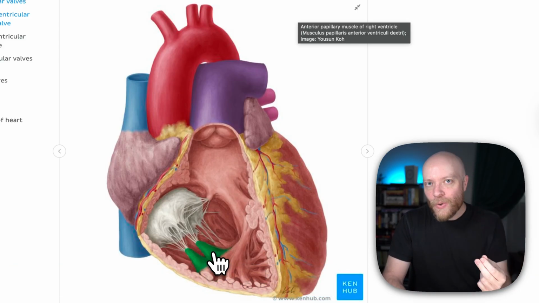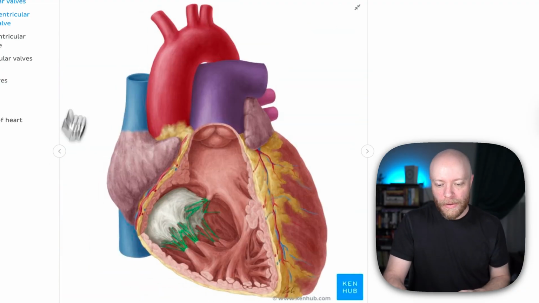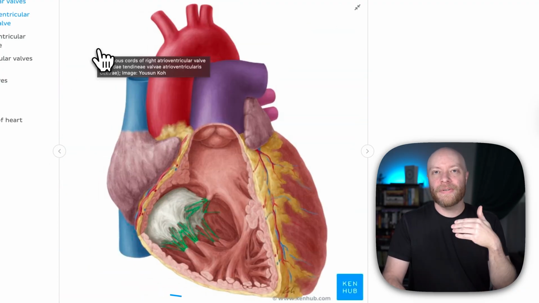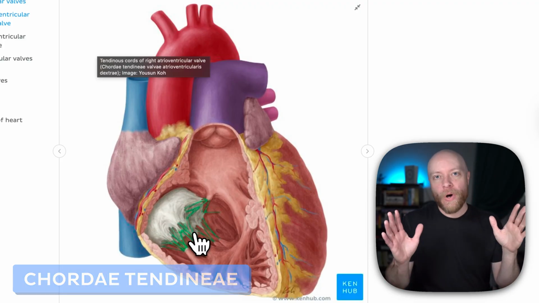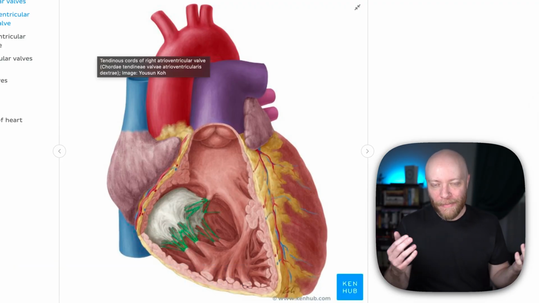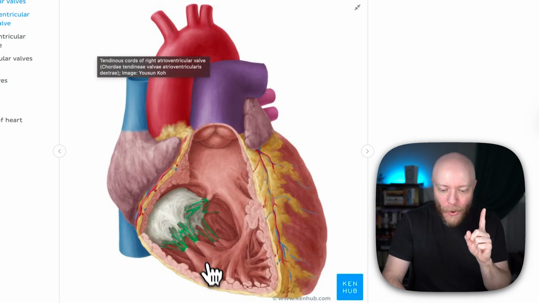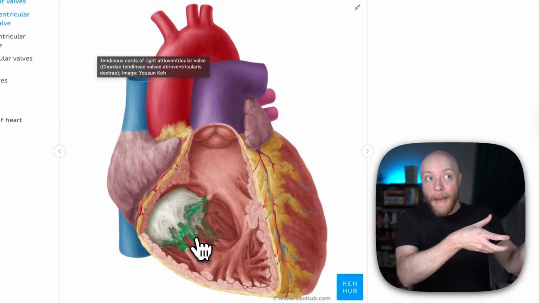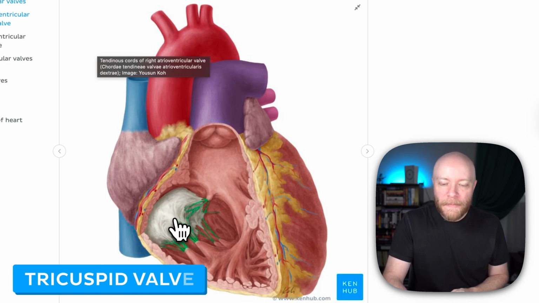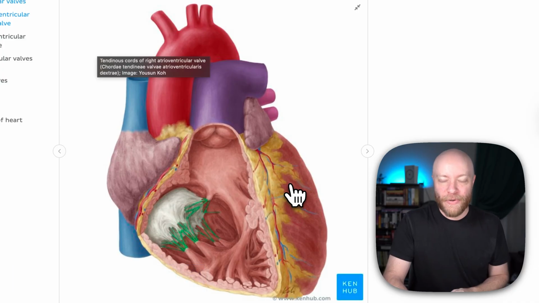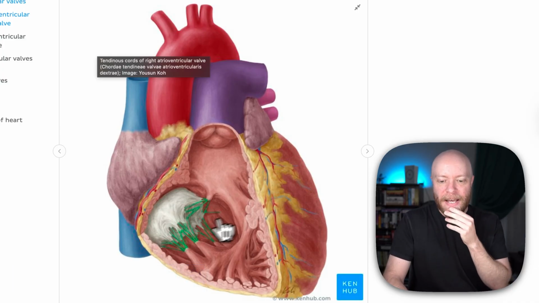And we assumed that what they did is they pulled on these things called the chordae tendineae, which is a mouthful. Most people just call them your heartstrings, like you're tugging on my heartstrings. But we just assumed that this muscle contracts and it pulls on the string, and then that's going to pull on this cusp here. This is the tricuspid valve. Now, there's a bicuspid valve on the left ventricle, but we're going to see that in a second.